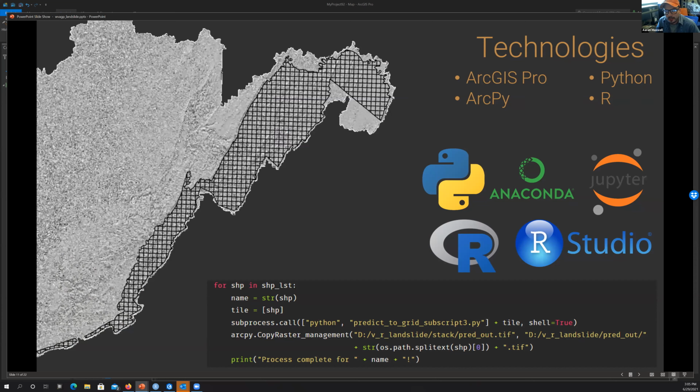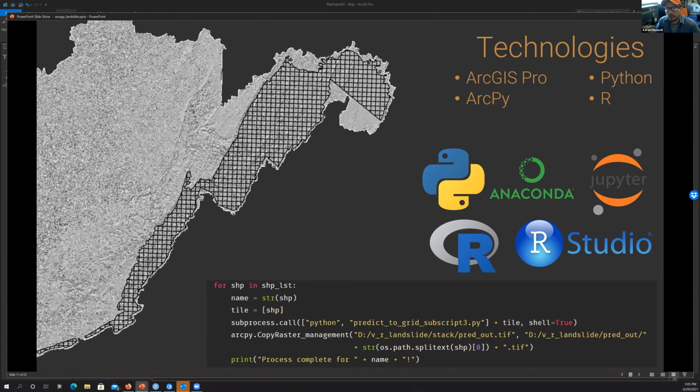So initially my goal was to do everything in one environment, but different environments have different strengths and weaknesses. So we instead relied on what methods we were most comfortable with in different working environments. So we use ArcPro and ArcPy for a lot of the data prep, data summarization, data extraction. This was all wrapped inside of Python. Some of that was ArcPy, and some were more open libraries.